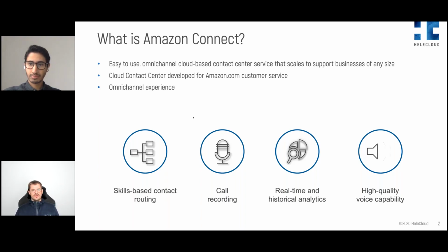And Amazon.com is the online marketplace, and a lot of the Amazon Web Services were developed under the Amazon.com flag first, and then productized and released to the wider audience. The interesting thing about Amazon Connect is that it's an omni-channel contact center service, so it doesn't just do voice, it also does chat. And combined with the quite advanced text-to-speech, speech-to-text, as well as the AI capabilities of Amazon Web Services, this delivers a quite compelling experience.